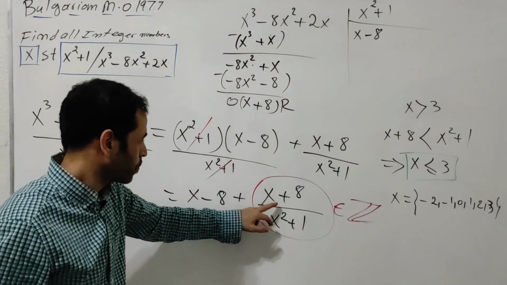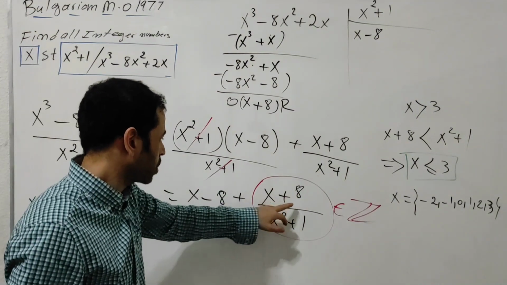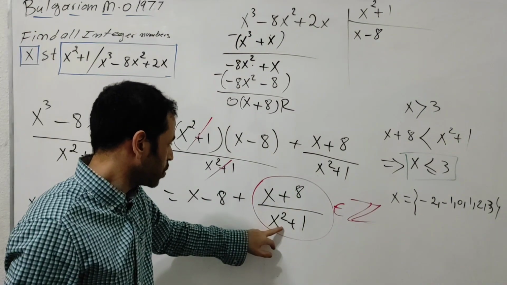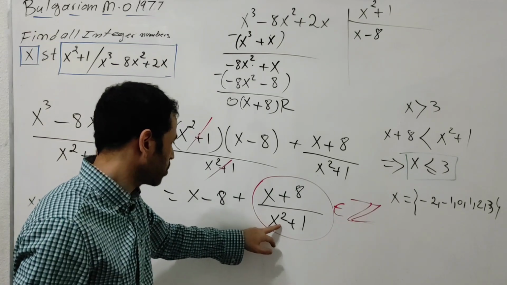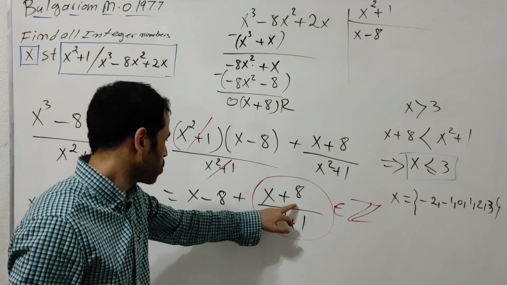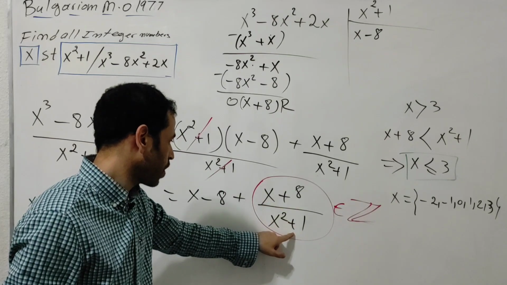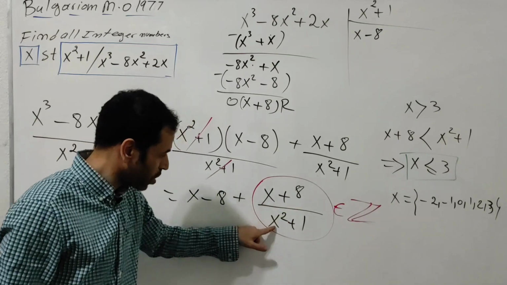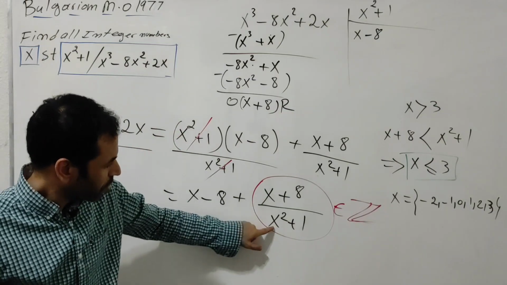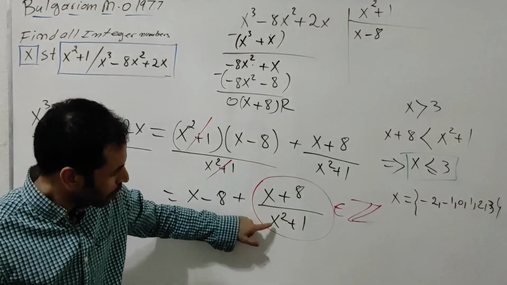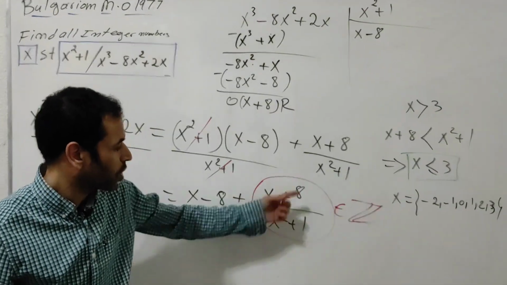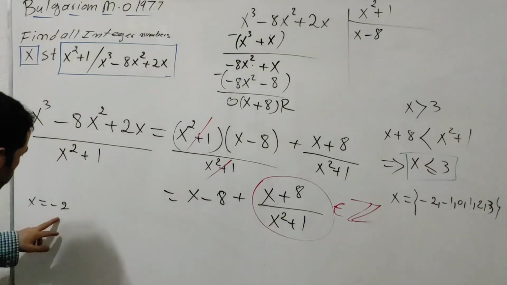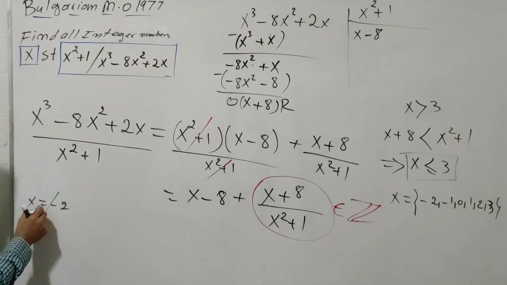With x equal to minus 2, 8 minus 2 is giving us 6. The denominator, by replacing x with minus 2, is giving us 4 plus 1, which is 5. So we have 6 is bigger than 5. Even if you replace x with negative numbers, you always get a positive here, because we have a square, and the power of 2 makes the numbers go up quickly. So x equals minus 2 is not a solution.